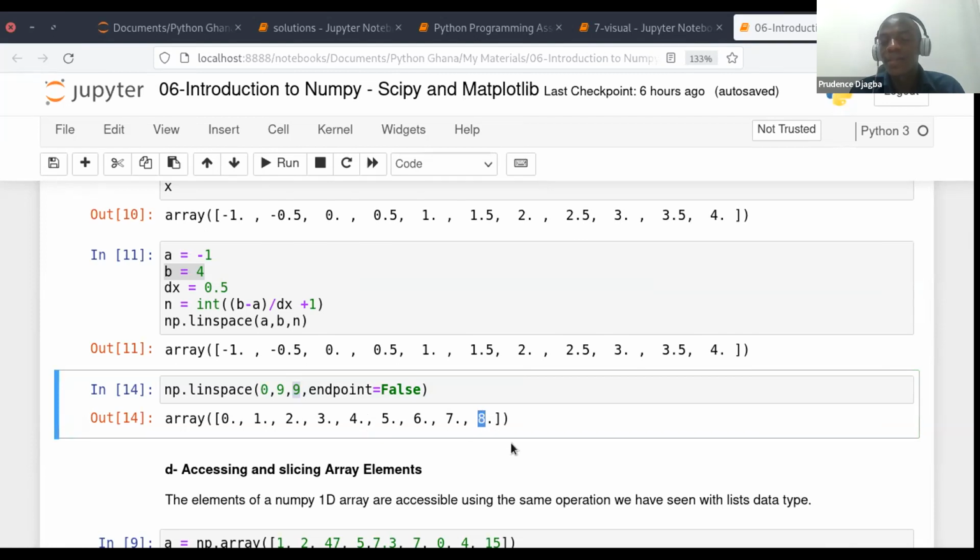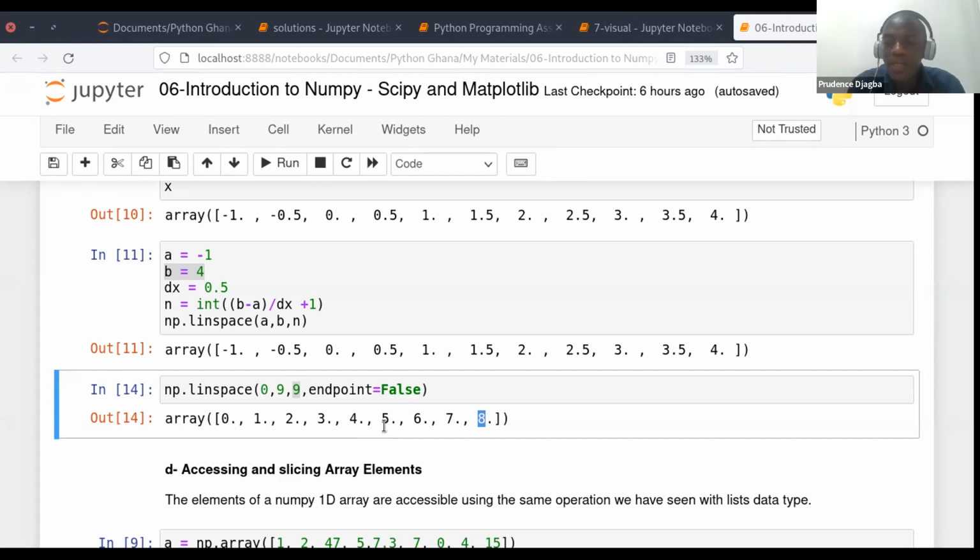But after the 9, we have a comma, endpoint equals false. What is the use of that? I think the communication is not okay. Maybe you are far from the microphone. Okay, Prudence, can you hear me?